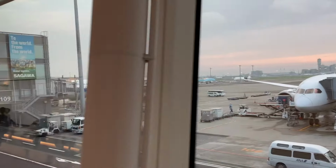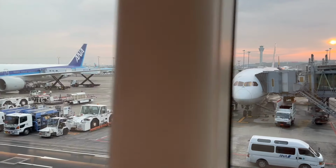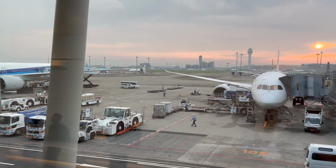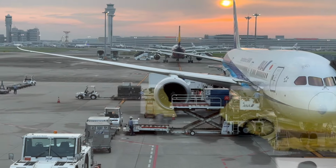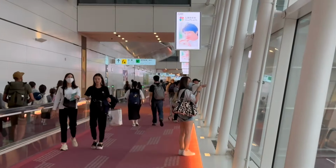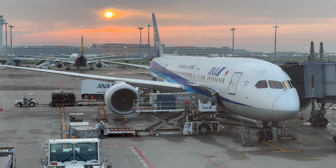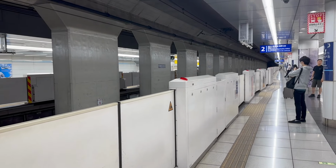So here we are in the arrival walkway, and actually I thought we wouldn't get a great view of the plane, but it looks like we are gonna get a great view of the plane. So let's just hop over here. You can see them unloading the LBUs, and we've got a 6-hour layover here. So I think we're gonna head out, take some trains, and then come back. But for now, check out that 787-9. So here we are in the train station bound for Tokyo.